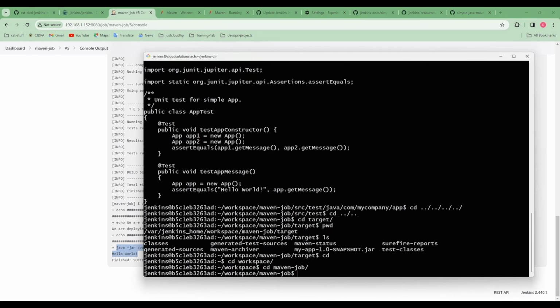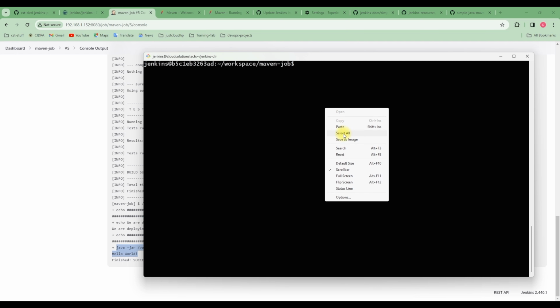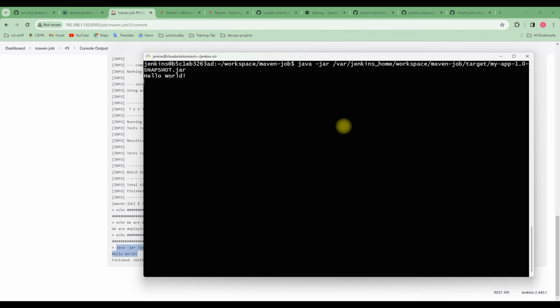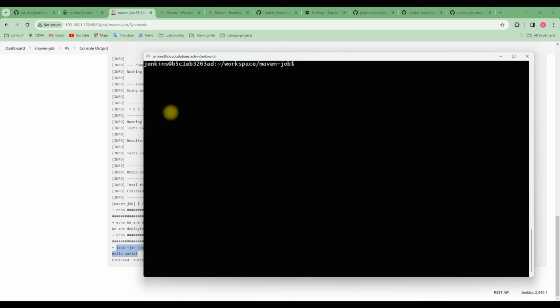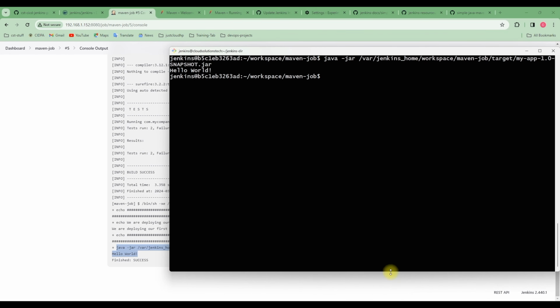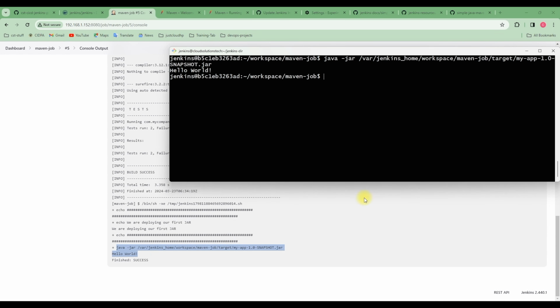Let me clear my screen. You see, we're having the same output, exactly the same result that we had when we deployed it, right? So this works pretty cool.